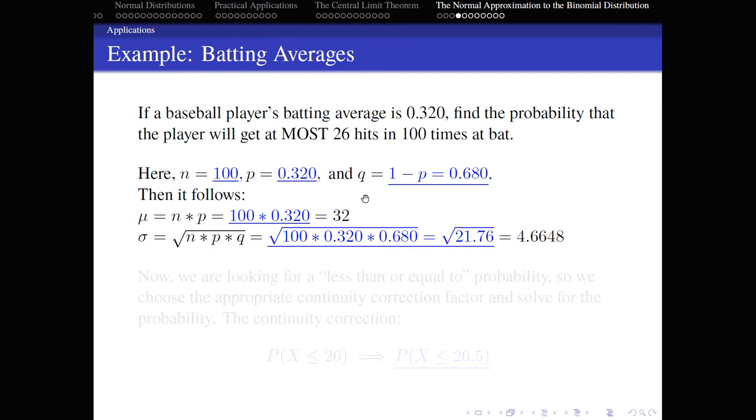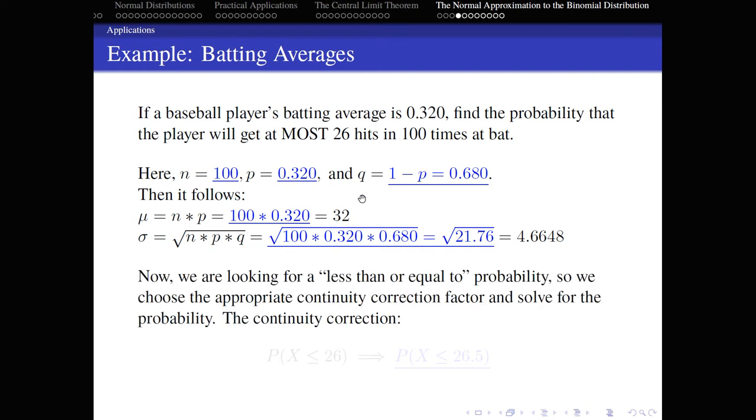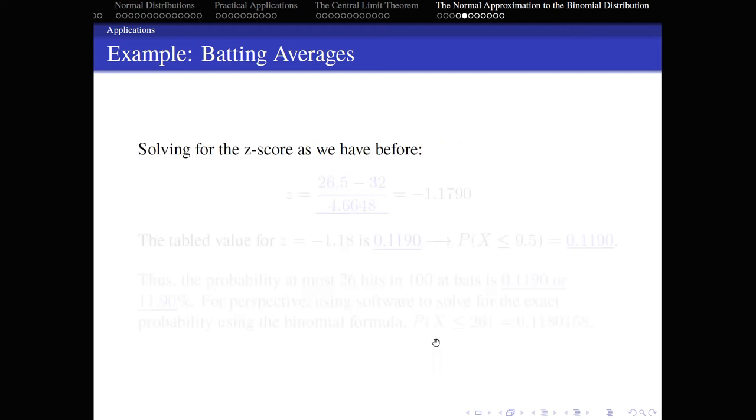At most 26 means that we want a value that is less than or equal to 26. The equal to, because 26 is a possible option. So we have less than or equal to 26, and the continuity correction, because we want to include 26, is to go up by 0.5 when we're going down. So go back on that table, check to make sure that you can understand where this is coming from. The proper continuity correction is to go up by 0.5 when we're trying to go down to include that value of 26. All right, so now we're going to solve for the z-score.